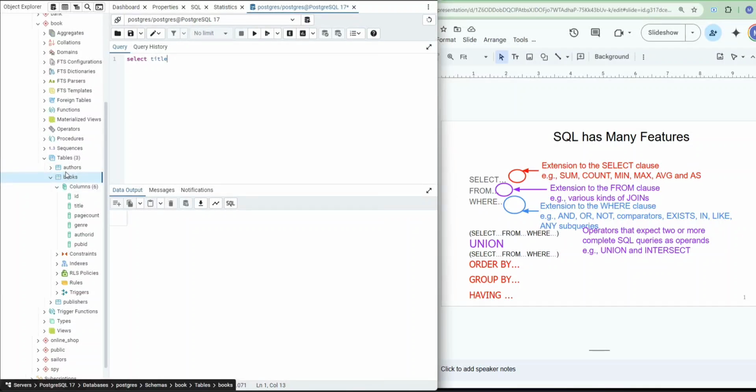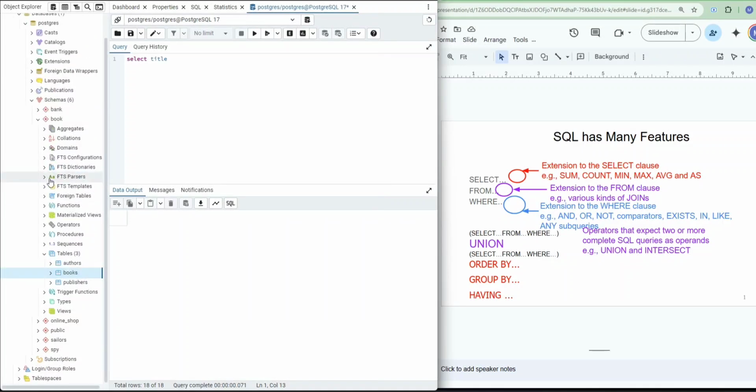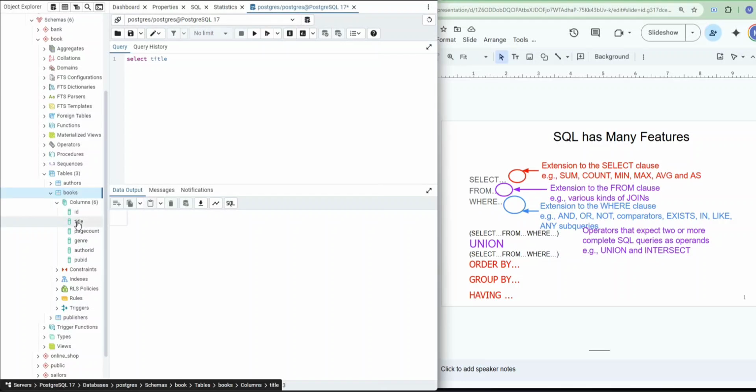So let's say in the book data set, it has three tables: authors table, books table, and publishers table, right? So let's say that in the books table, I want to find all titles that have the word that starts with the letter F, or that just have the letter F in its title.